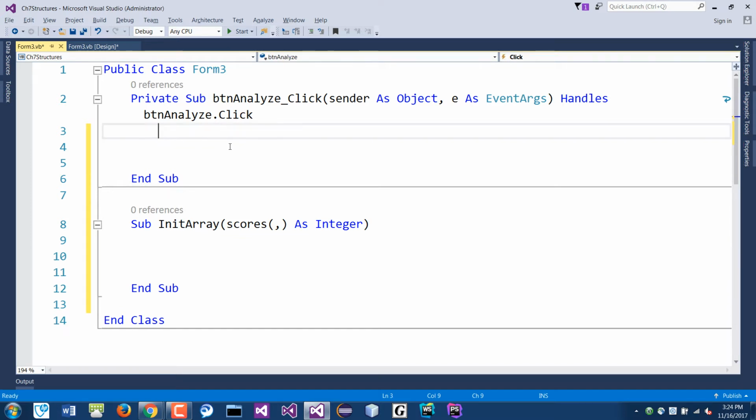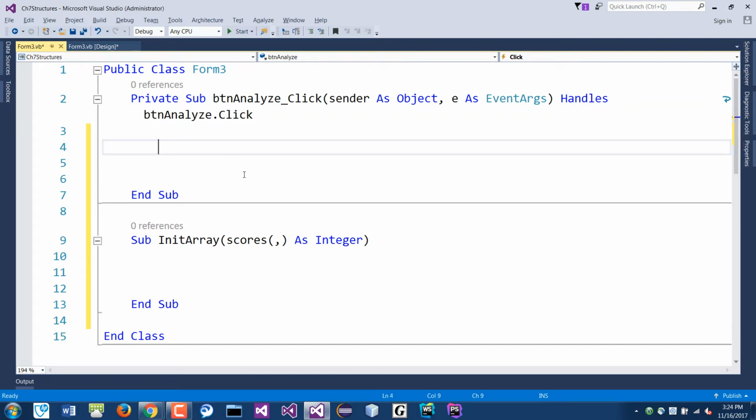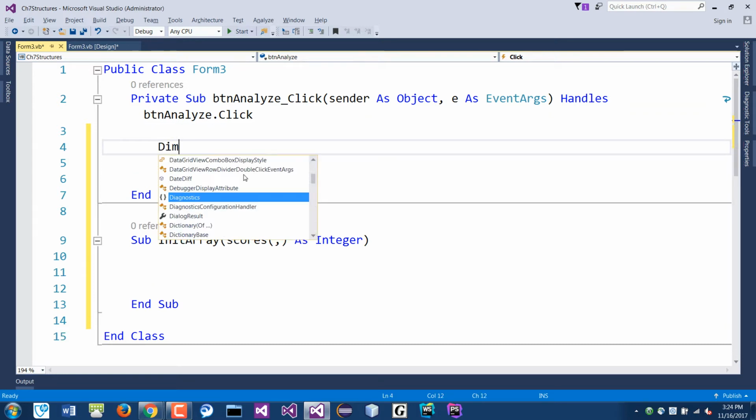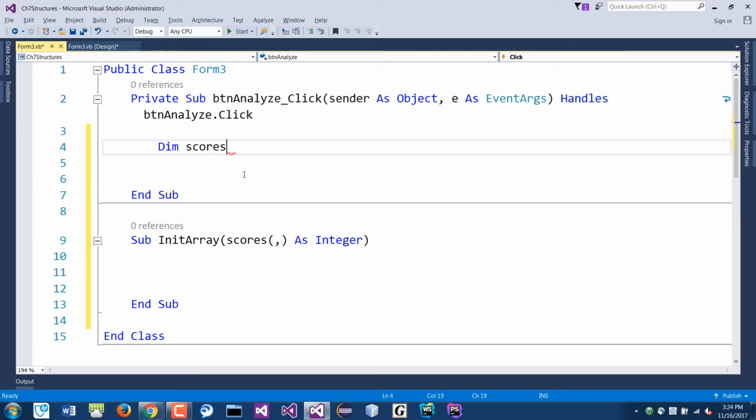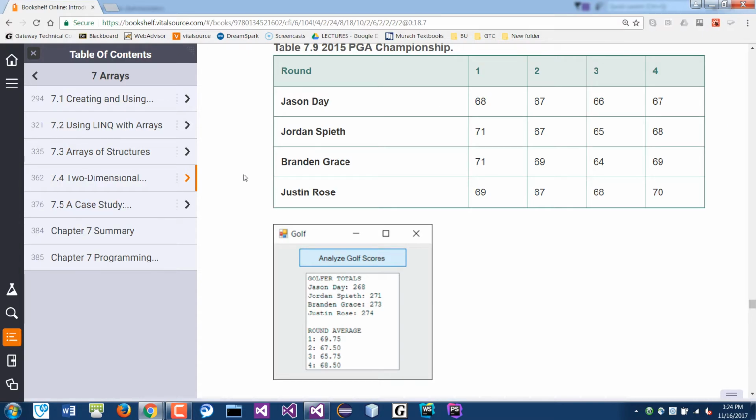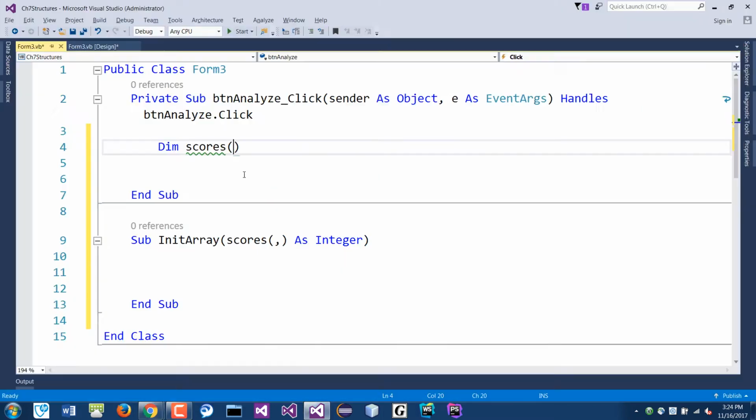Up here, we want to set our array. So we're going to dim array scores. What's the size here? It's a 4x4, right? So what should be the index values for both of these? 3, 3, right?